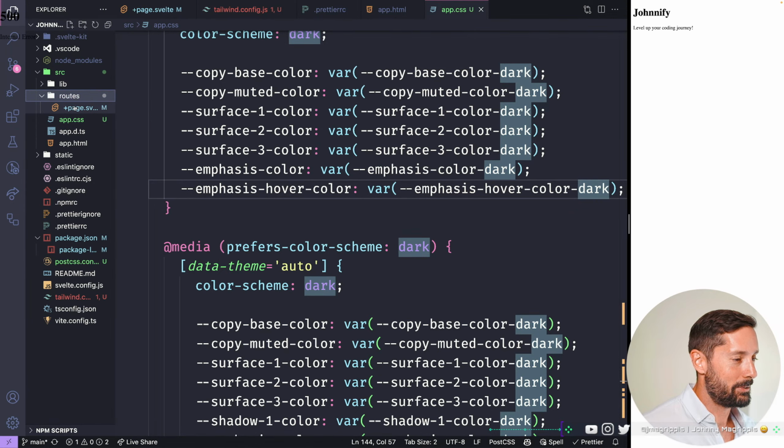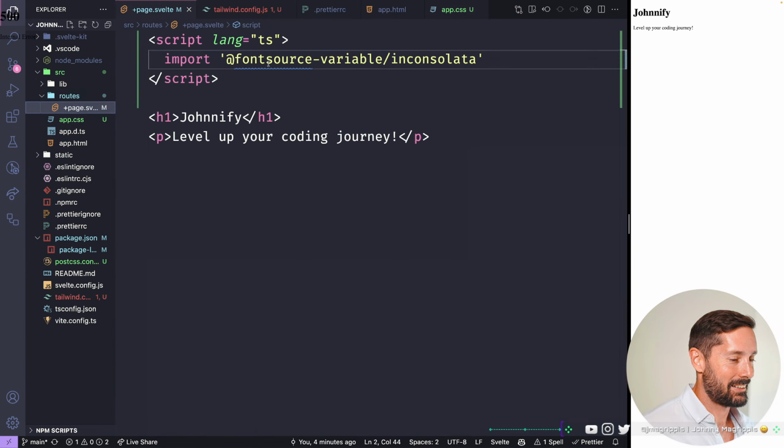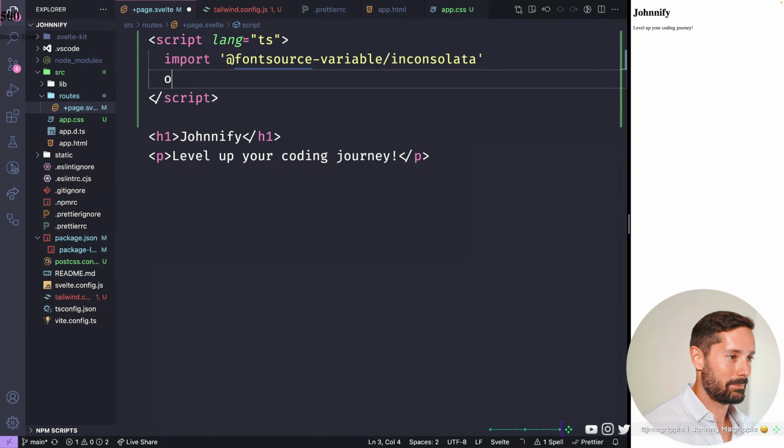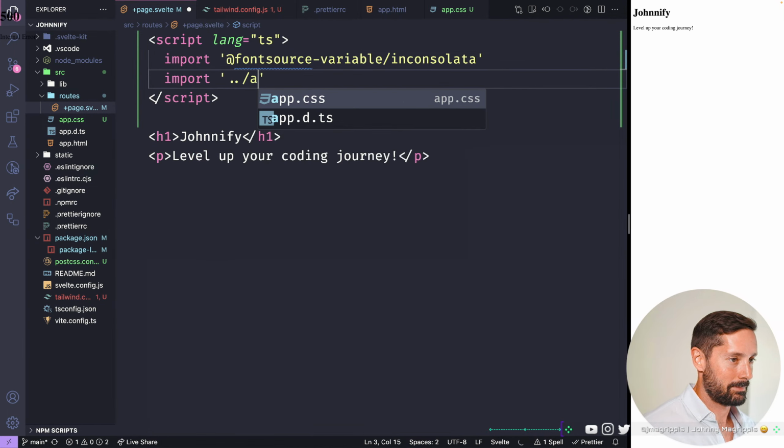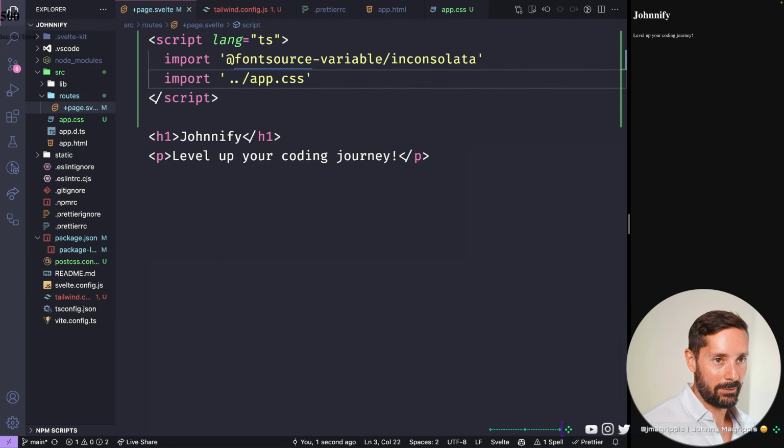Nothing, because we need to bring this app CSS in. Now, yeah, we're in dark mode. And are we using in console a variable here?